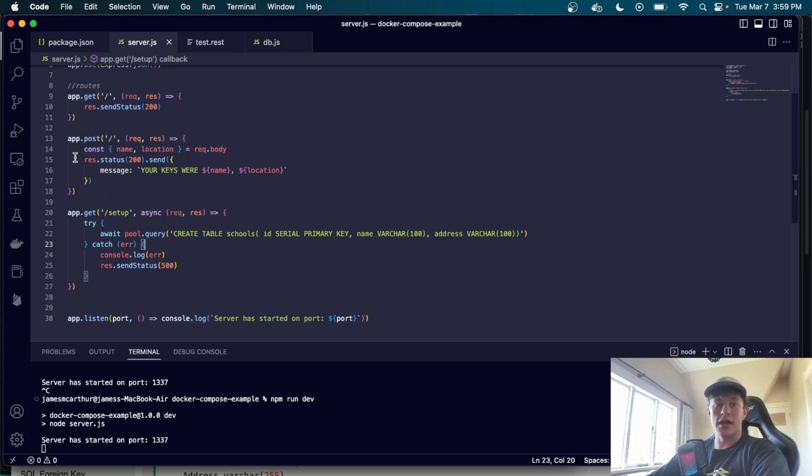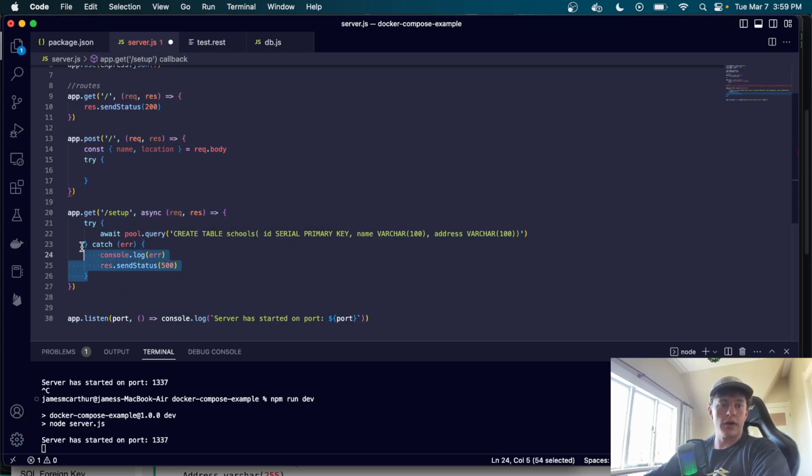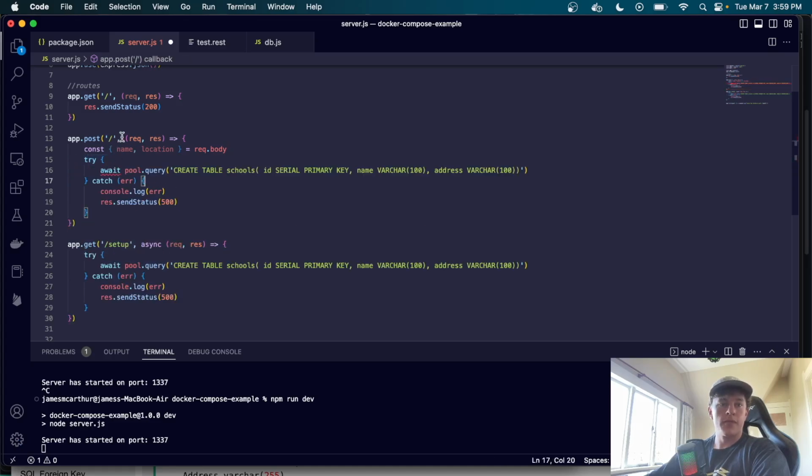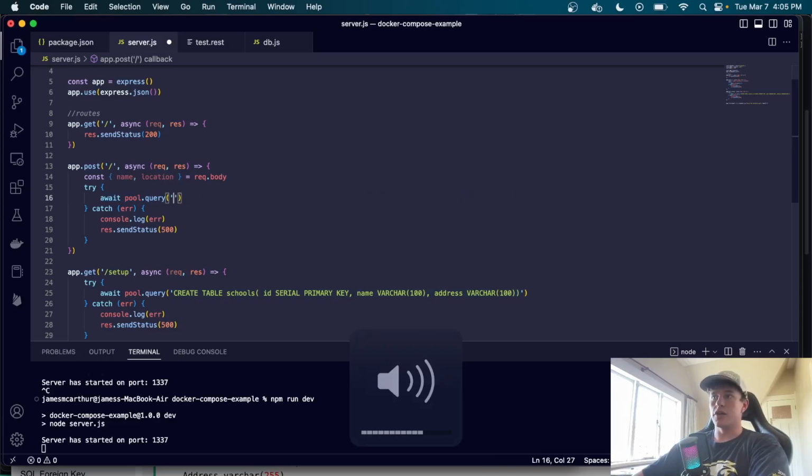Now that we have the command for creating our table, the next thing we're going to do is actually come into our post method and make these a bit more specific. Once again, we're going to do this inside of a try catch block. We could actually go ahead and copy that logic across. We're going to have to make this an asynchronous function, and likewise with this one, because these are our 3 routes. And in here, this query is instead going to be an insert command.